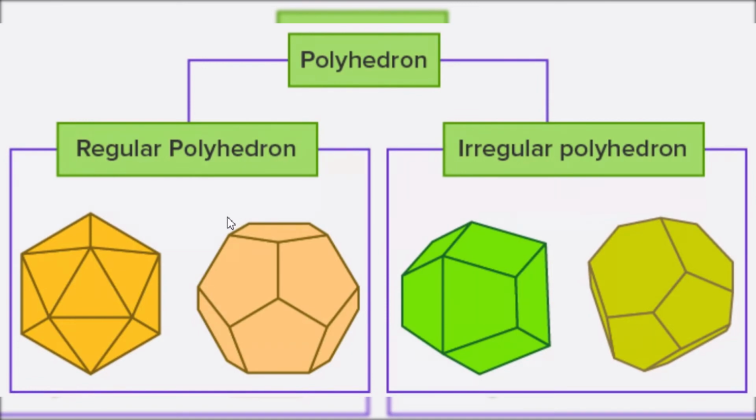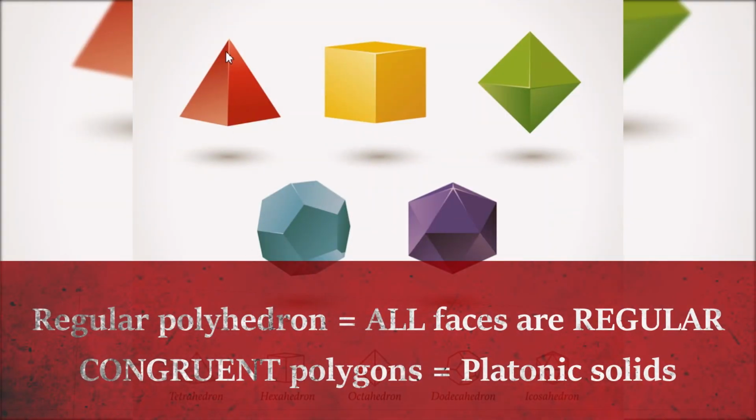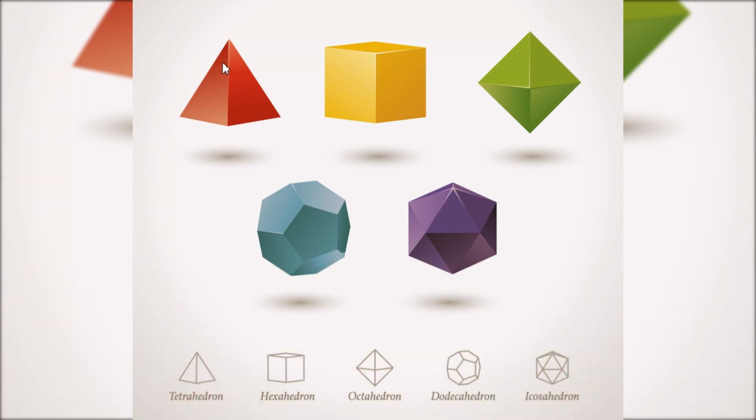And believe it or not, there are only 5 regular polyhedrons. That is, there are only 5 polyhedrons that are made of identical polygons. Okay, and they are as follows. And here they are. The first one is actually a pyramid, and all of the faces are the same equilateral triangle faces, and it's called a tetrahedron. A tetrahedron is a pyramid where all the faces are triangles of the same kind.